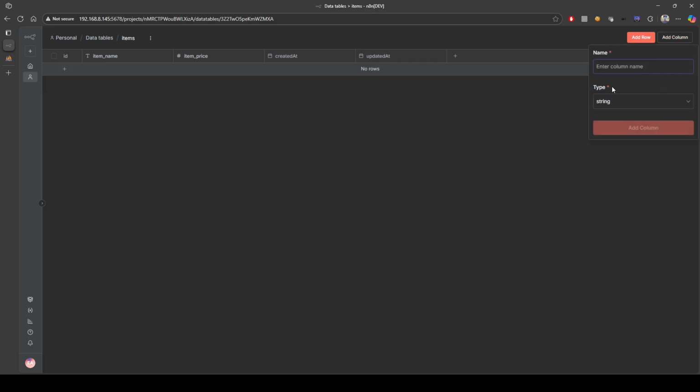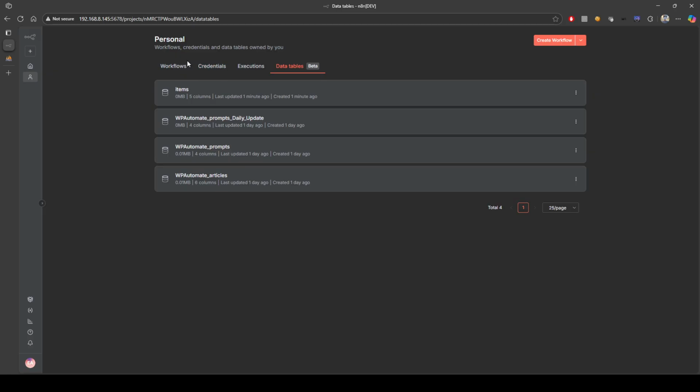Then we will say available, and it will be a boolean. And we can do last updated, and we can put a date. Although you already have these default columns, you can use it for last updated, but we want to do it this way.